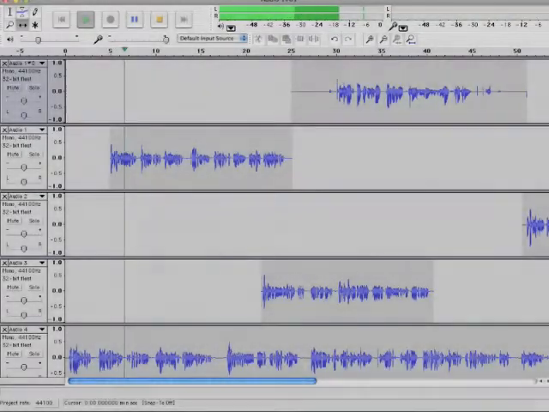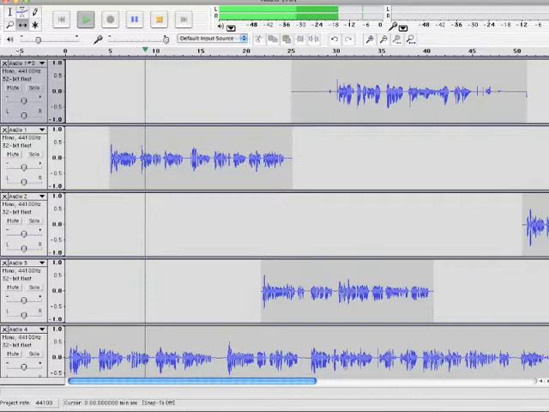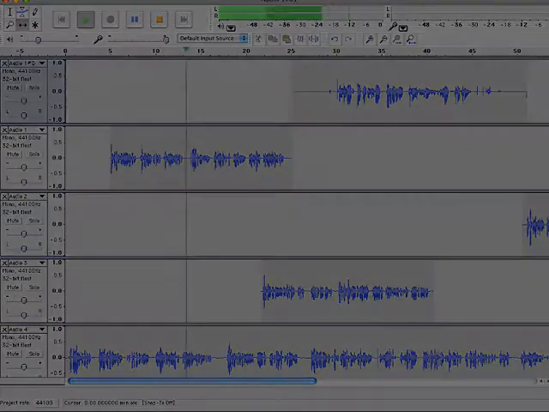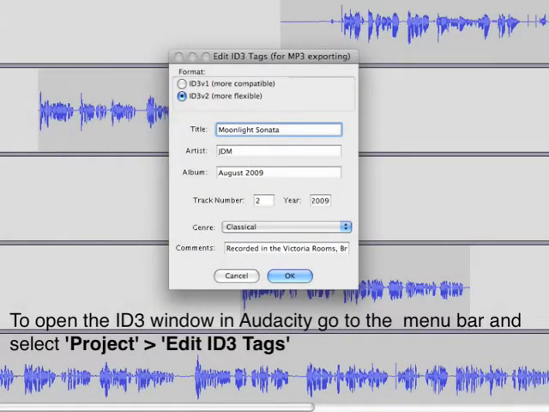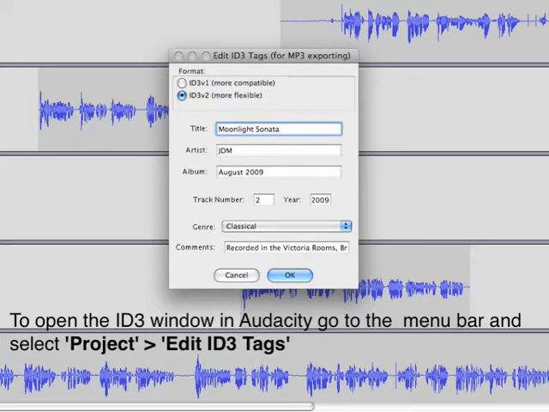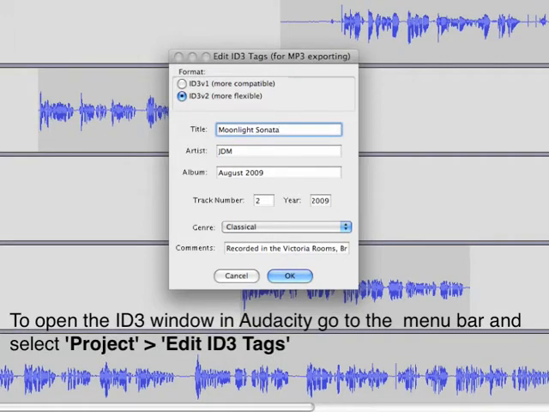Now let's have a look quickly at the Audacity software. This is free open source audio editing and production software, and this is the page for entering your ID3 tag information. As you can see, we can add the title, the artist, the album, and the track number as well. The track number can be quite important, especially if you've got a series of recordings that you're releasing, and it helps mobile devices and playback software to put your tracks in the order that you want them to be heard. This could be really handy, for example, if you're recording a series of lectures over the course of an academic year.